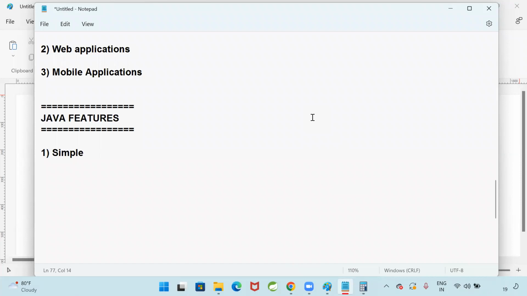The people who know the C language, they are good. The people who don't know the C language, you are excellent. You are excellent, right? Why? If you know the C language and you are learning Java, there will be confusion. Array: in the C language, we write it like that. Why do we have to write it like this in Java? Does confusion come or not, brother? So if you know the C concept of array, the syntax in C is like this. Why is the syntax in Java like this? It will disturb you.